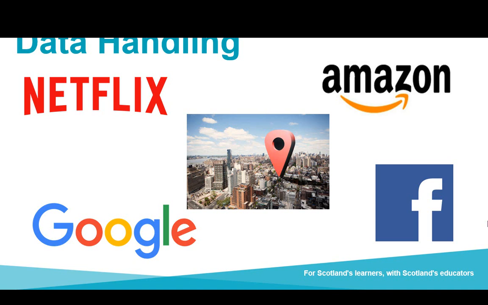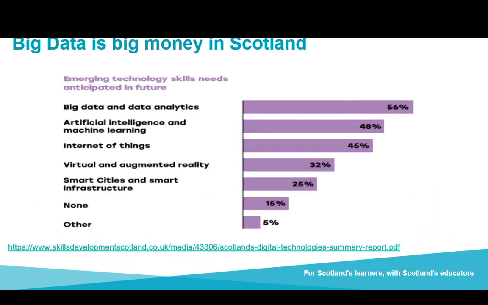And again, if we're thinking, why should we teach about how Amazon works? If you consider how Amazon, Netflix, Google and Facebook, huge multinational companies, employ lots of people, but I would even suggest that wanting the best for our young people, our learners, it's not about getting them to aspire to work for these sort of companies. What we'd love is, obviously, for young Scottish people to be the next Amazon, Netflix, Google or Facebook, the next innovator in digital technology. So that's what we should really be aspiring for with our learners. Again, just a reminder there of how big data is in Scotland. Definitely part of the reason we should be teaching that.